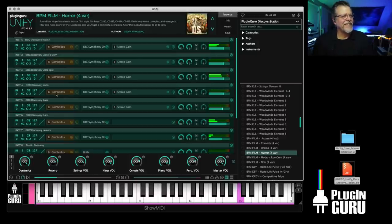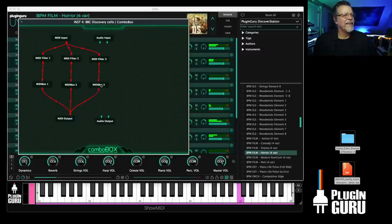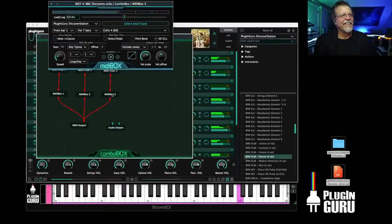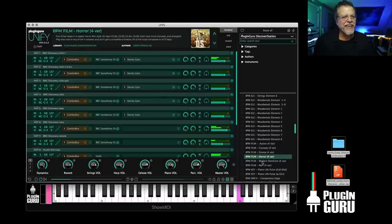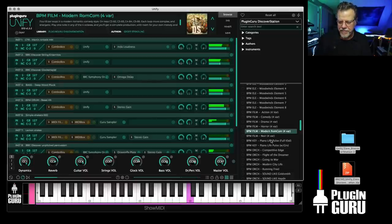If you look at the MIDI box for these, 7 bars for that one. Here's the one that's playing. Seven major long phase, so not even 8 majors. Modern rom-com, romance, comedy for the... So these are great to write with as a background and add to these. Lovely.